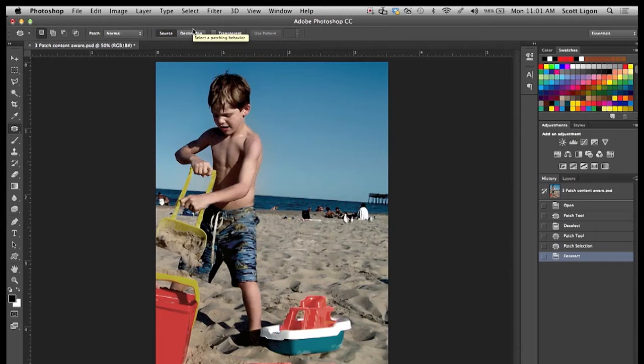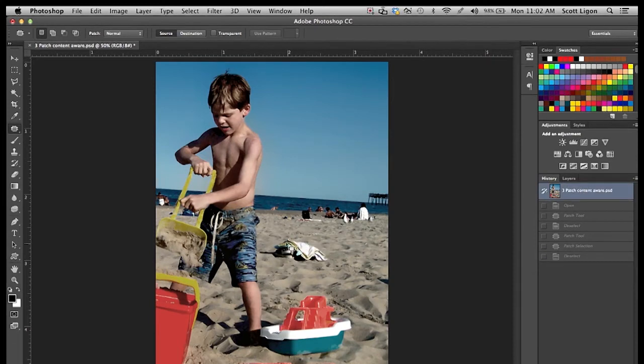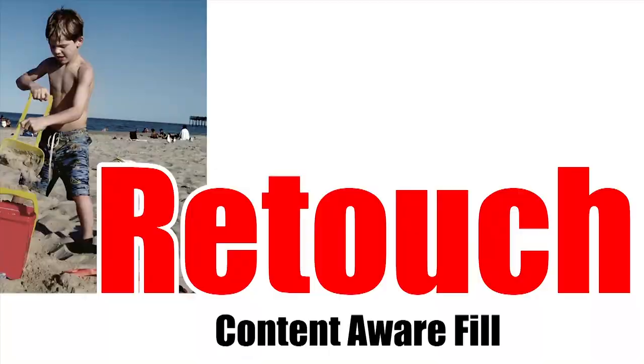And again, all of the tools I'm showing you work well together. So if you did the Patch tool and one edge looks kind of funny, then you could switch to the Spot Healing Brush and correct that edge, right? So that's one way of doing it. So let's go ahead and I'll retrace my steps in history all the way to the beginning by clicking up here. Click. So we have our unwanted element back again.